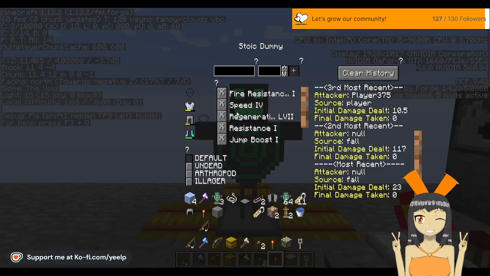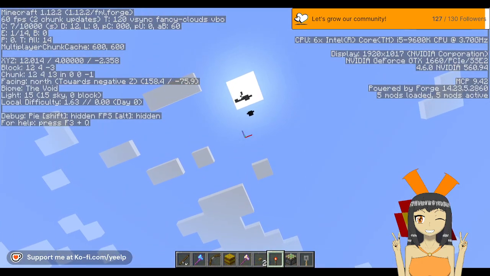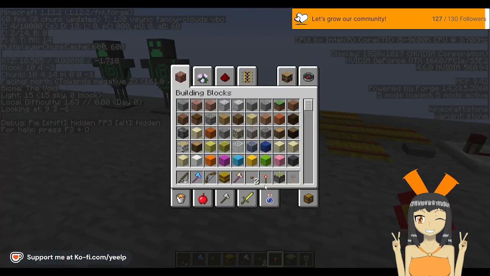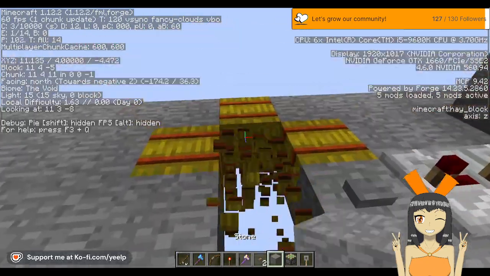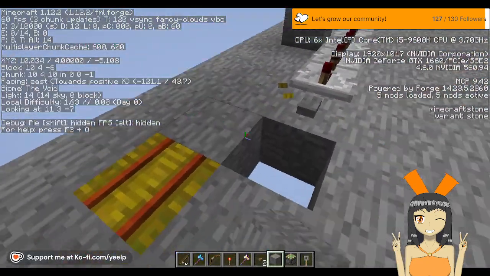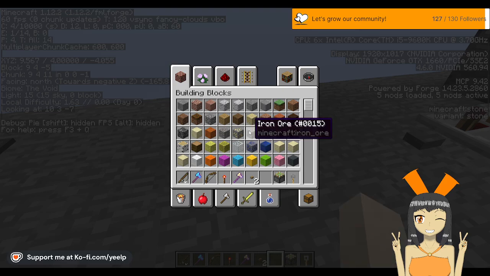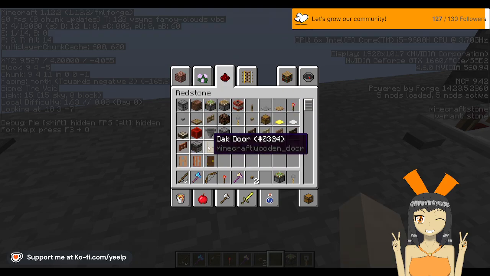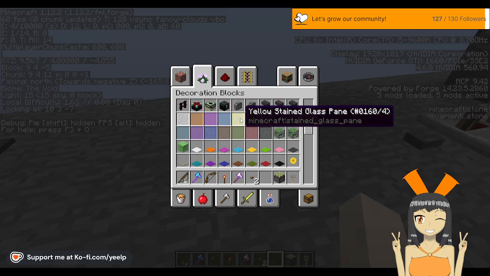I like how I'm using this feature to send the dummy back up to the testing area. I mean, it works. They'd be proud.